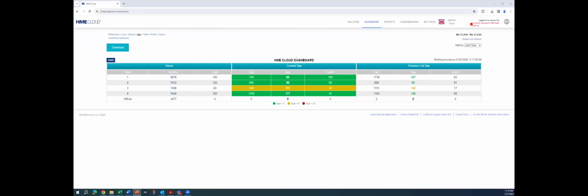So let's go ahead and see what the dashboard is showing me and why it is useful for me. The dashboard is showing me all of the stores that I currently have registered to the cloud. It's going to show me if they are offline. It's going to show me if they're online. So this is a great way, from a bird's eye view, to come in and look at all of your stores to see what the health of the store is. I expect them to all be online.